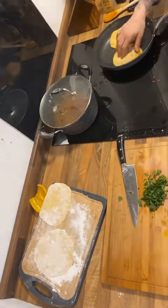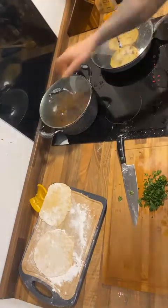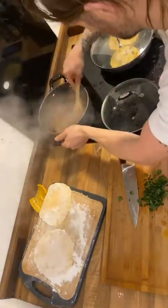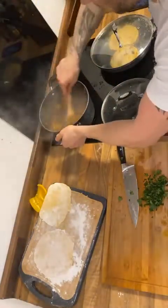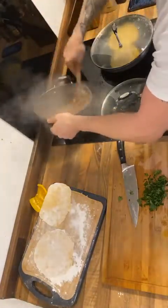There's another 30 seconds on the other side. As you can see there, they're pretty much done. Got the chili con carne. The chocolate's just melted there. We are going to remove the lid now and just let the steam kind of evaporate. Just let that thicken up a little bit more.